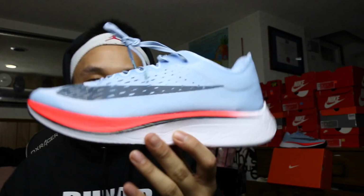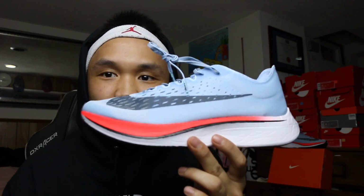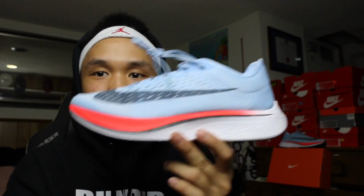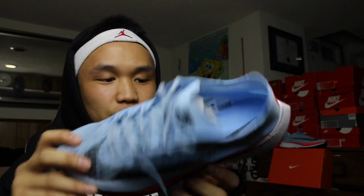Oh my goodness. Look at that big swoosh. I love it when Nike does the big swoosh. And those shoes are the bang. Nike Zoom Vaporfly 4%. Crazy, crazy, crazy shoe. Yeah, man, bananas. I honestly love the design of the shoe aesthetically. It just looks like a fast shoe. Everything from where the swoosh placement is to this gradient of red that fades into white. Just the overall silhouette of the shoe, and it's crazy.